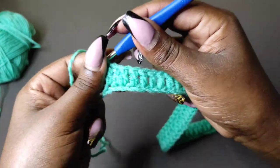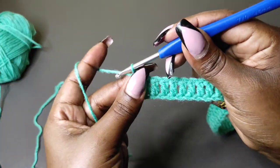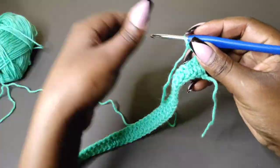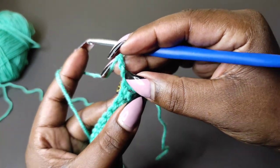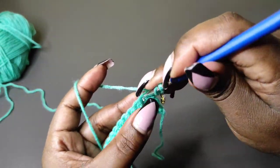So that's the end of row 1. We're going to chain 3 to begin row 2, then turn. The chain 3 is going to act as our first double crochet, and therefore we're not going to work a stitch in this first stitch. We're going to skip over to the second stitch and do a double crochet into that stitch.